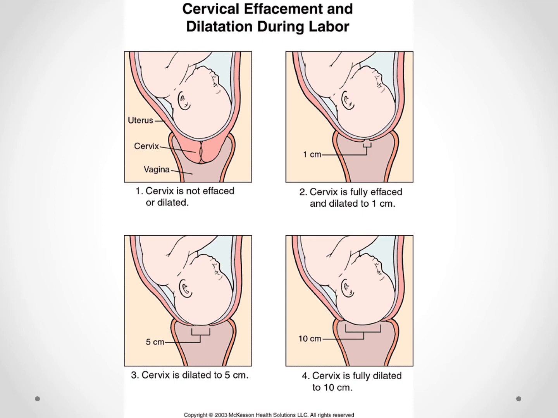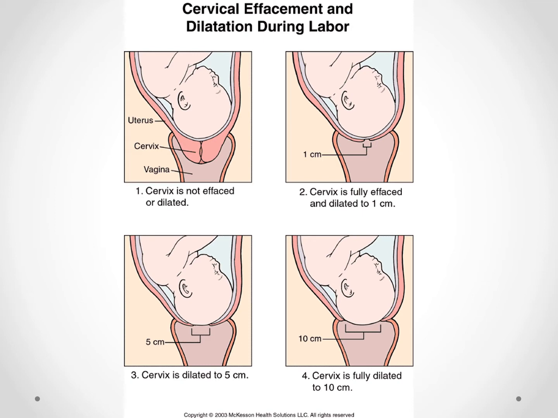So this slide will give you a visual representation of a cervix that is not effaced, so it's still thick. Effacement is the thinning of the cervix. An average woman's cervix will be anywhere from 2.5 centimeters to 4 centimeters. We're all different. Just like our noses are different, our cervixes are different lengths. So anywhere from 2.5 to 4. So as it begins to thin, it will be measured from 0 to 100% effacement. Again, it's subjective. You may not know where it started, so we just know that it's thinning.